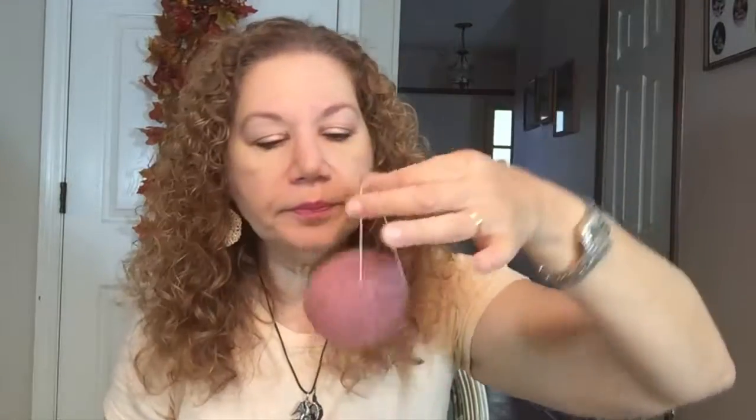So anyway, you wet it, you put your little cleanser on there, and then you just go through your face, and I kind of hold on to it like a half of a lemon, basically, and just scrub down. You can use the little tips to get into your nose area and under your eye, not all the way up. And it's big enough that you can go down your neck and everything. Then you just rinse it out by squeezing it under warm running water till it runs clear. And then you just hang it up in your shower or wherever on a handle.